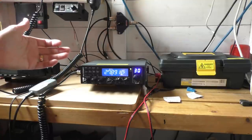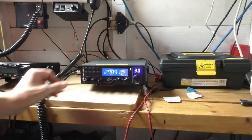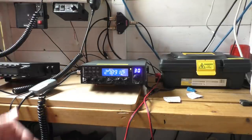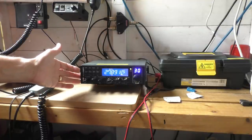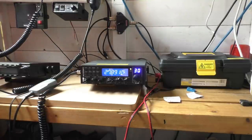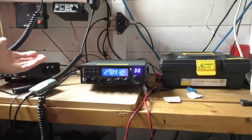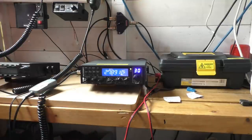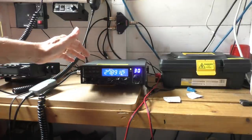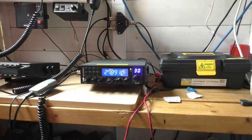And then if you want to go on and take your ham ticket, of course, then something like that, you could use that, I suppose, on 10 meters if you reduce the power down to 10 watts. It puts out a little bit too much power to be legal. And again, these radios that I'm using here are not UK legal. These are not approved by Ofcom, so you are in effect breaking the law, although as far as I'm aware, in 2020 no one is currently being prosecuted by Ofcom anymore. They're not really bothering about 11 meter CB, which is a good thing that we can use radios like this, which we shouldn't be using, but it's a bad thing that I've got that interference problem in my shack, and of course they're not going to be interested in doing anything about it.